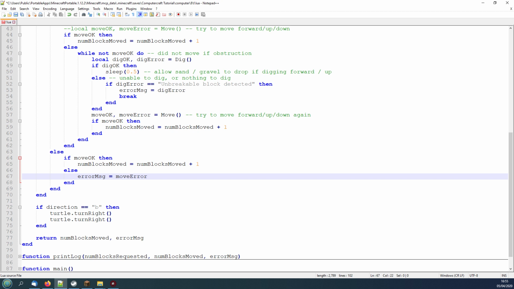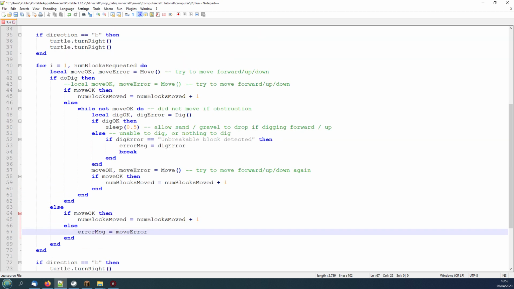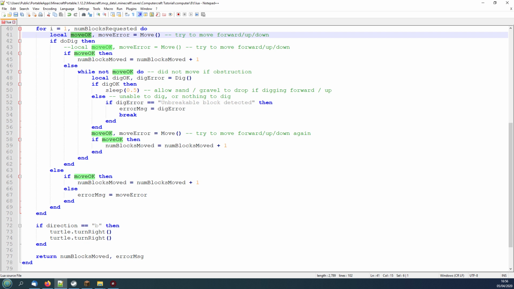Now, if move OK was false here, in other words, it didn't move because turtle.forward failed, that usually means there's a block in the way, and the error message would come back. And the error message would be whatever the error here was. So it might be path obstructed.